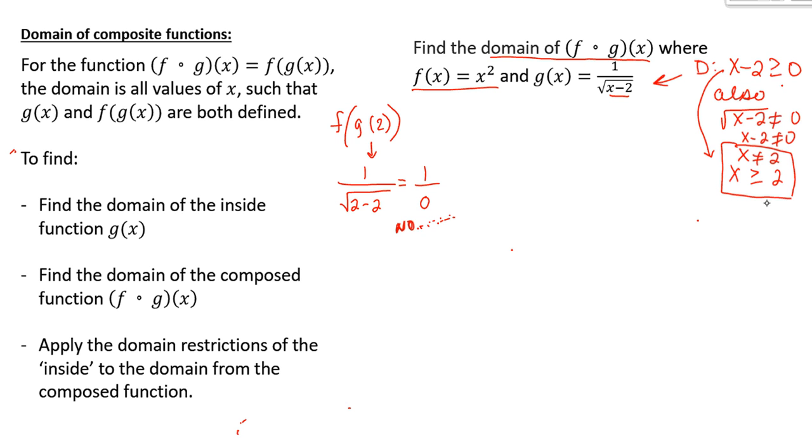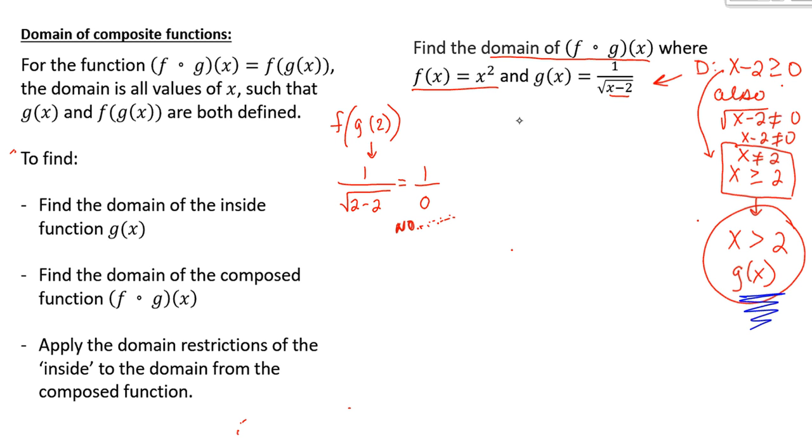Okay, then we're going to combine these two, and our domain, just for g, is that x has to be greater than 2. This is g of x's domain. So anytime there's a radical in the denominator, there's going to be a couple restrictions on it. We have to be positive inside, so it has to be greater than or equal to 0 in there. But it can't be equal to 0 because that would give us division by 0. So when it comes to the domain of composed functions, you need to know this first. You need to know what values are actually going to be able to be plugged into the first function, the f of x.